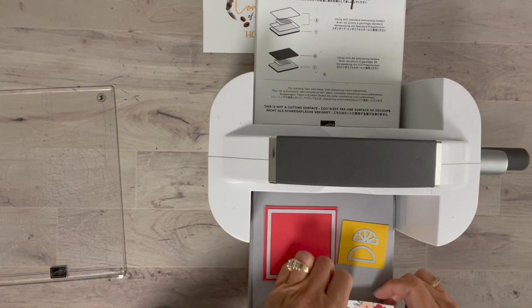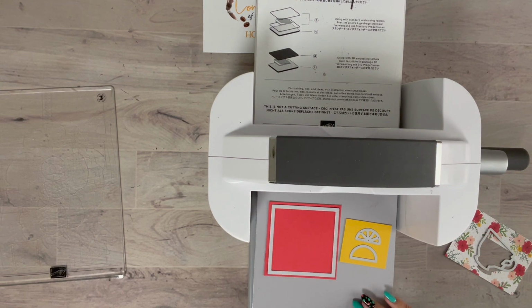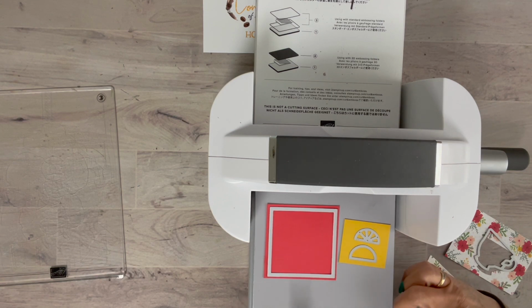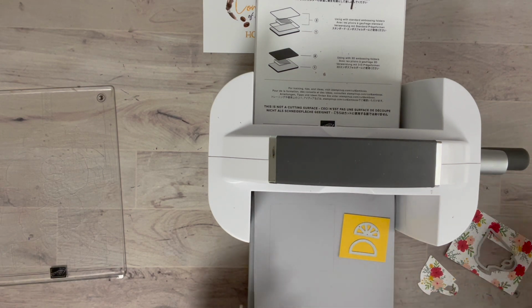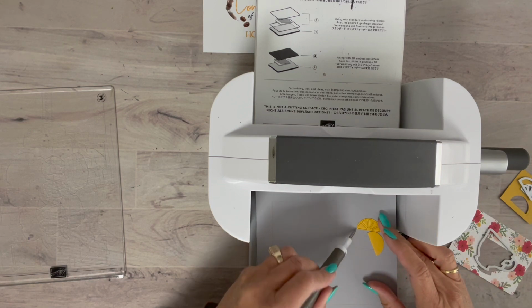I'm curious what it looks like when it cuts into it. And let me grab my pick tool, take a pick, and just lift it up there. Oh, you can barely see it in there. You can definitely see an indentation, and this is, you know, going to get marked up, but it's okay. It says self-healing, so hopefully it will heal itself. And then the red one and the lemon. Oh, this is so awesome.